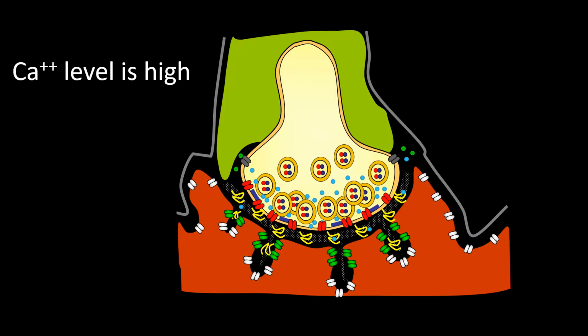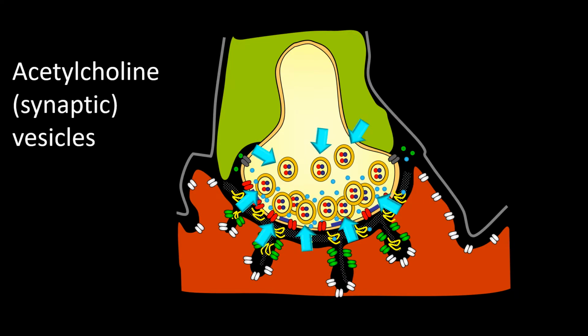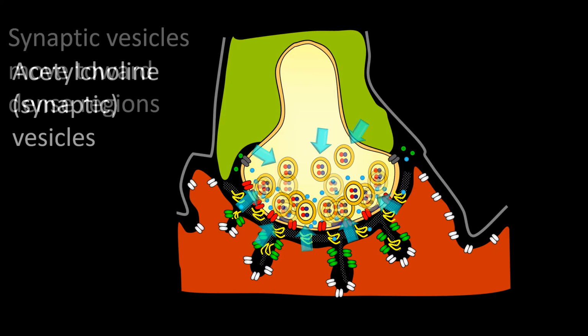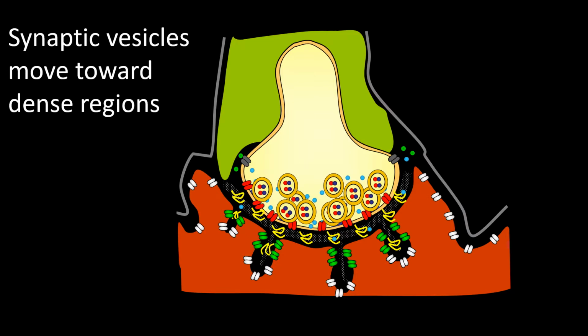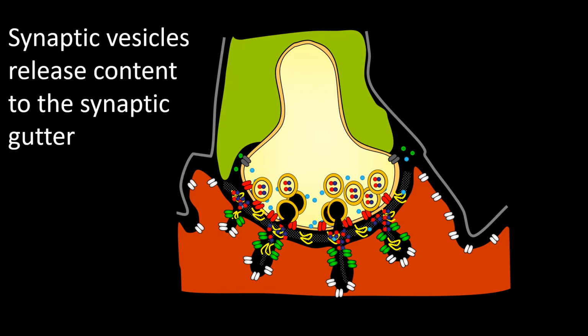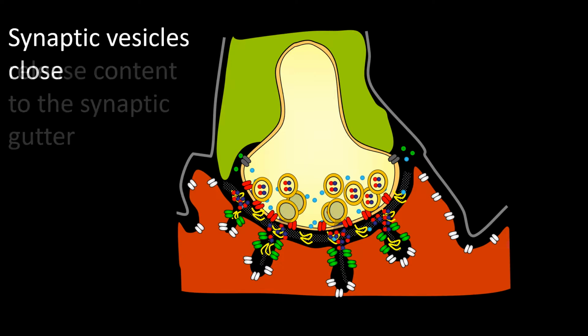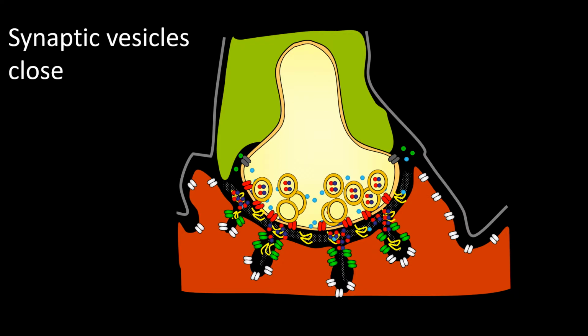The high intracellular concentration of calcium in the presynaptic region triggers a set of events leading to the acetylcholine vesicles closest to the dense active region, in what is called the immediate available acetylcholine store, to cluster around the dense active regions, as you see in this frame. And then the vesicles open into the cleft, releasing acetylcholine. Soon after acetylcholine is released, the synaptic vesicle closes by incorporating its wall to the surface membrane of the presynaptic region.